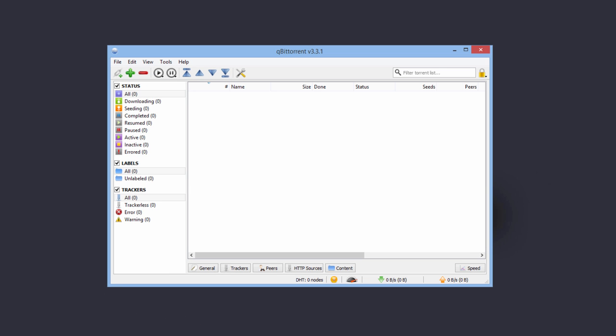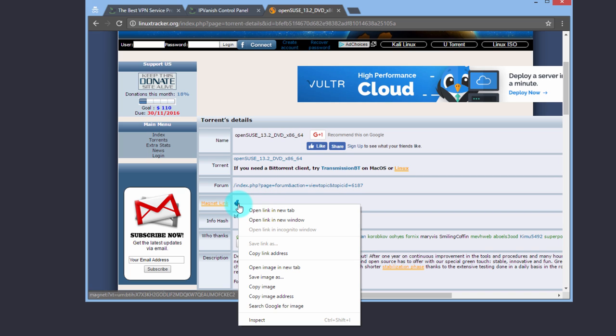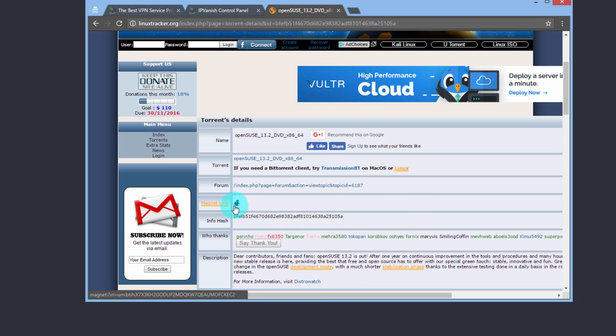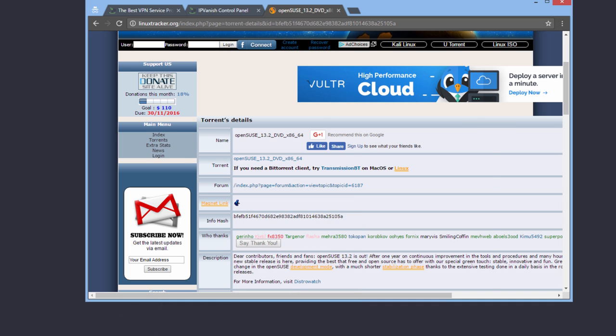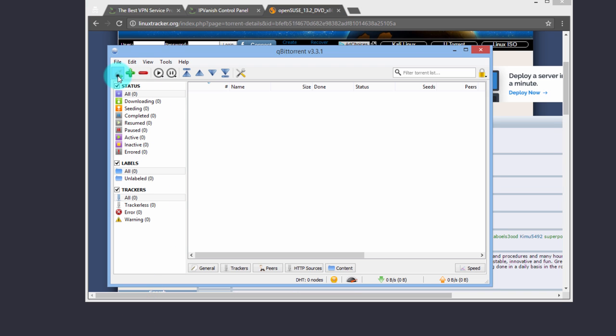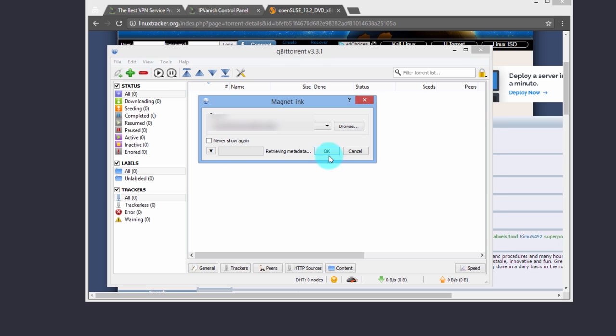So the first thing I want to do is show you what exactly we mean when we say anonymous torrents. We're just going to open a torrent file here, and this is a Linux torrent. In case you don't know how to open magnet links, you can usually just click it and it'll launch in your torrent client, but you can also copy the link address, open QBittorrent, and hit the add from link button and it'll automatically appear right here. So you can just hit the download button.